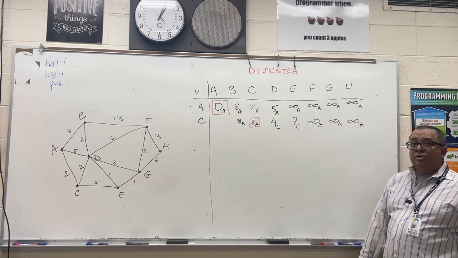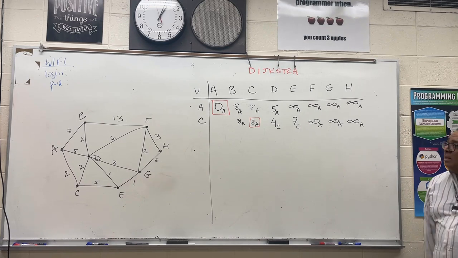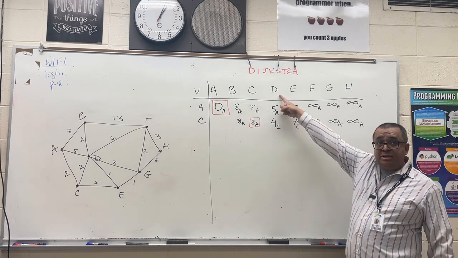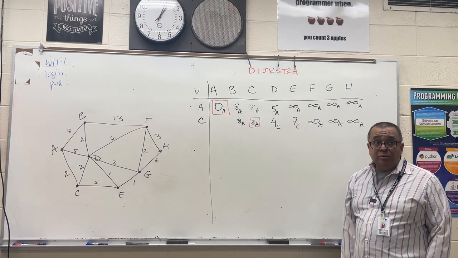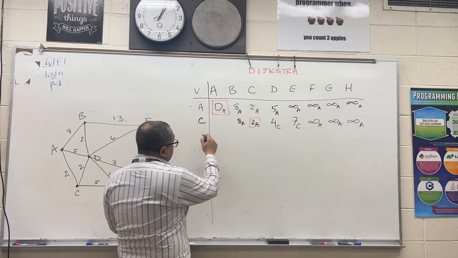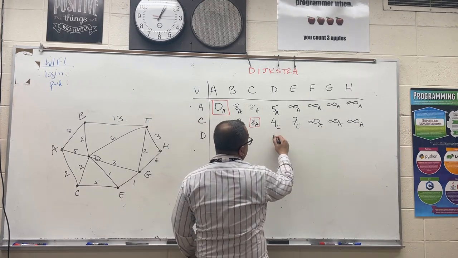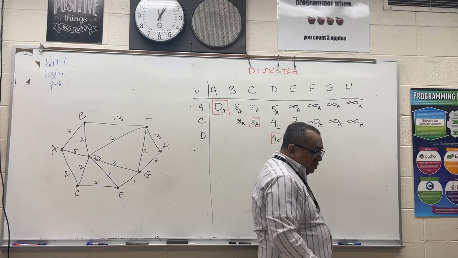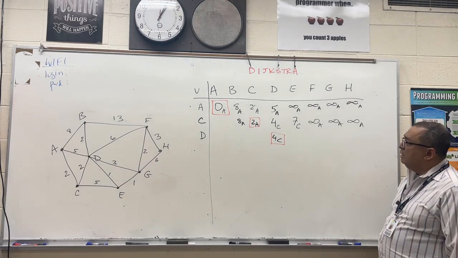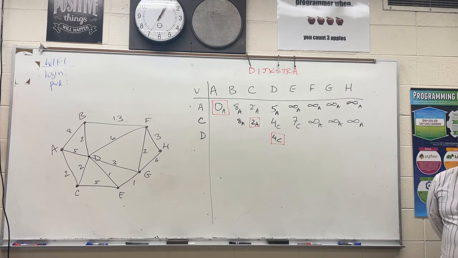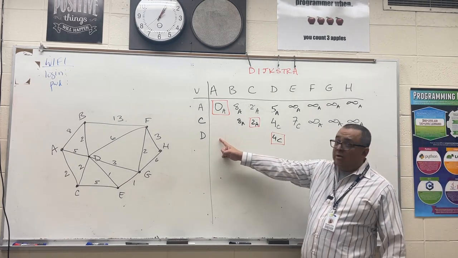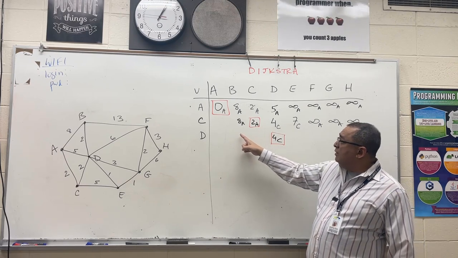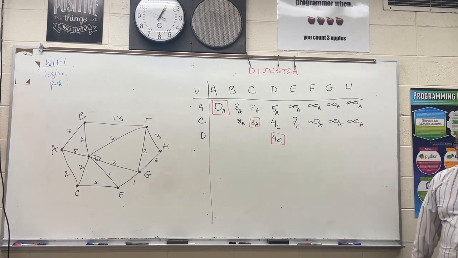Now you notice that 2A has been boxed here under the C node. So we're not going to write anything here anymore because the C node has been exhausted and visited. We're going to look at this list and find the lowest number that doesn't have a box in it. You can see that's going to be this number right here, the 4C. That 4C is associated with node D, so that's going to be the next node I'm going to work now. I'm going to come over here and mark that as the next one, and I'm going to copy this down, and I'm going to put a box around it, which basically is the equivalent of marking it visited.